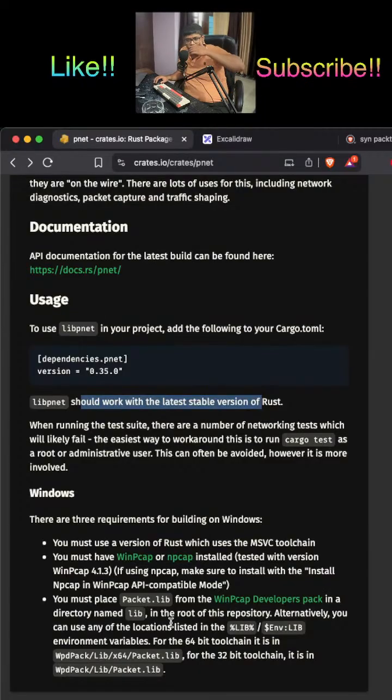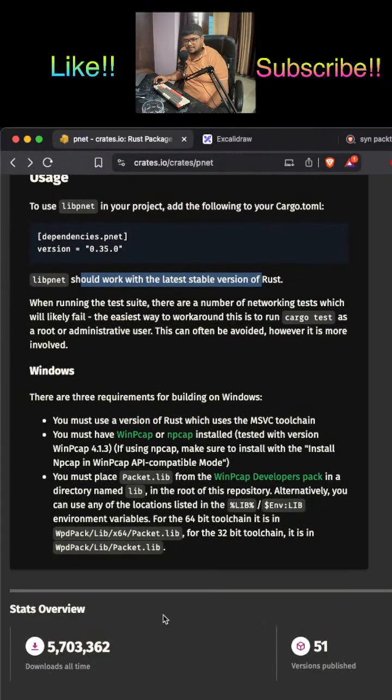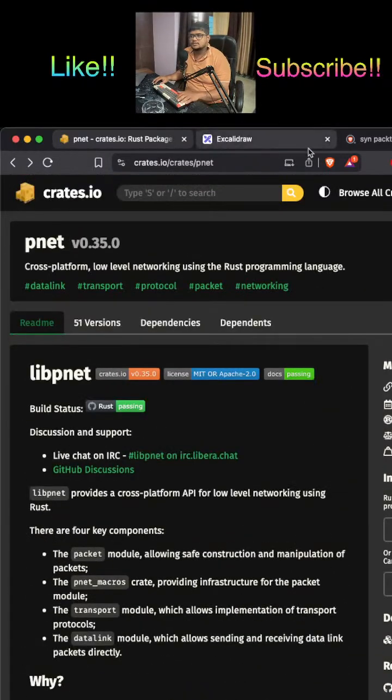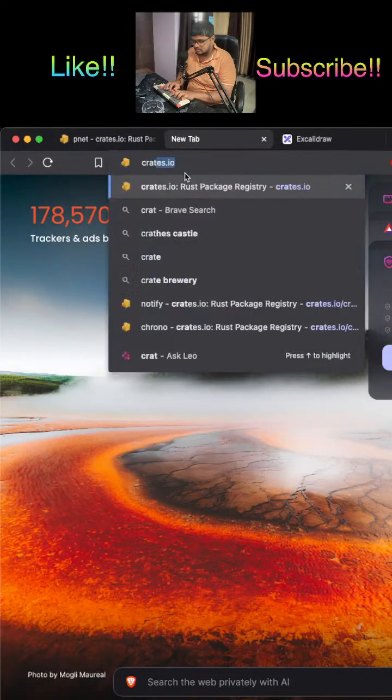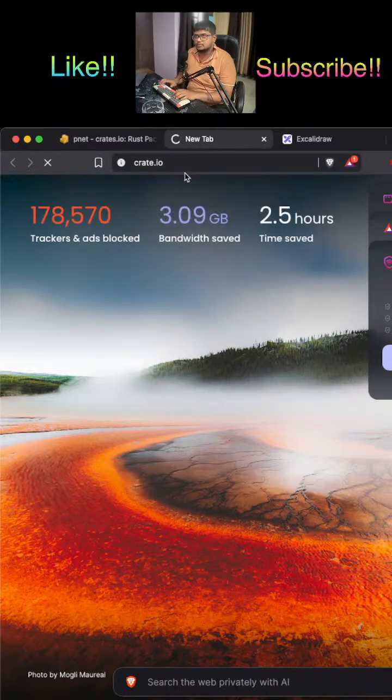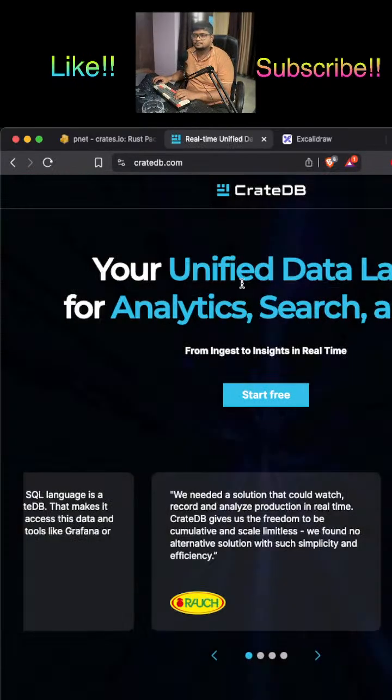And we also need, I'm sorry, we also need pcap as well. So let's search this as well.